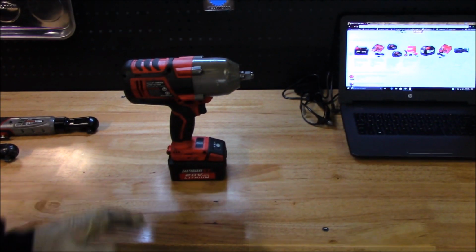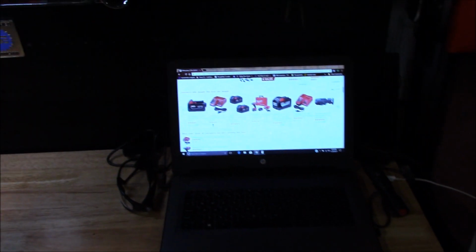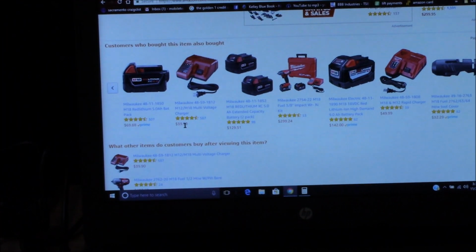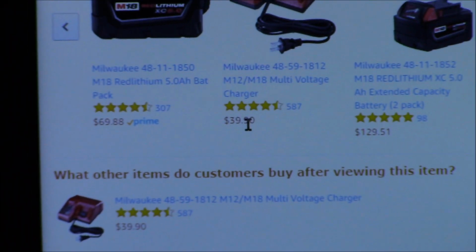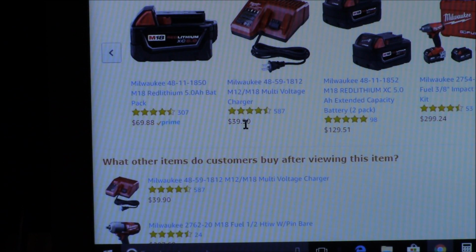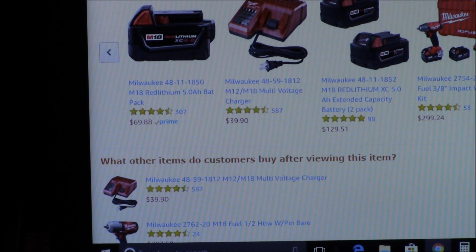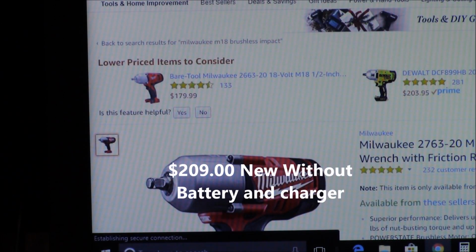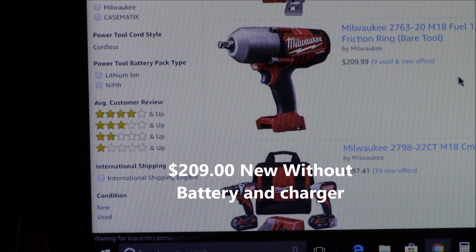And I'll try to prove what I mean here. So I got Amazon up, and I just kind of want to show you guys prices and what I mean. So if you take a look at this gun right here, this gun I believe sells for $209 if I'm not mistaken. But this is without the battery.